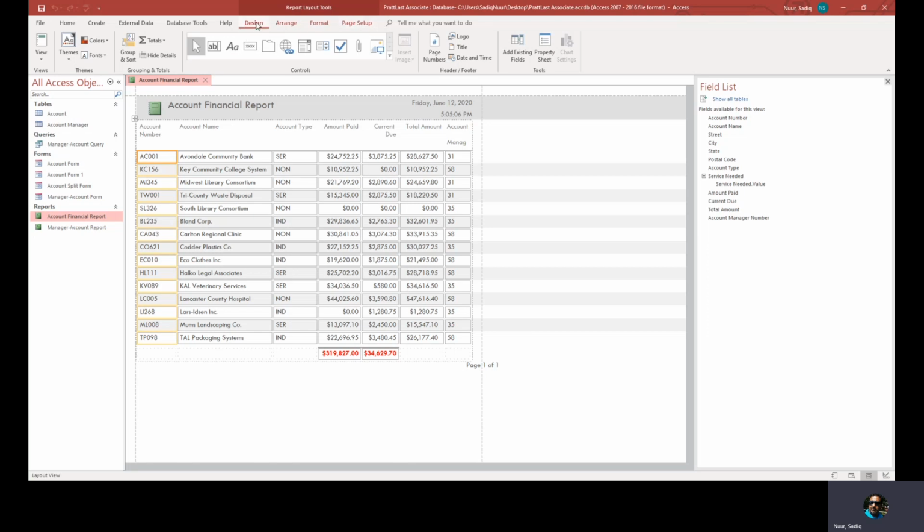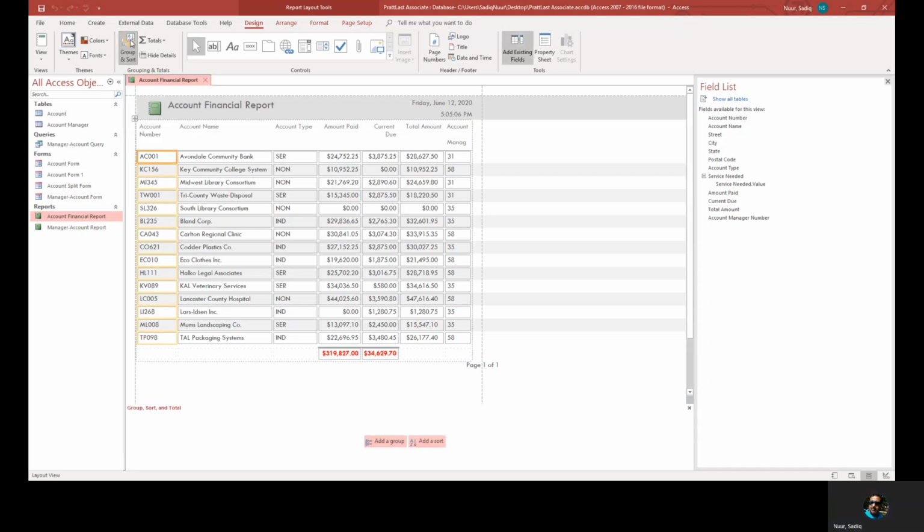In the design tab, you will see the group that says grouping and totals. I will click group and sort. Once I click it, you will see that the add group and add sort buttons appear at the bottom of the screen, with a title that says group, sort, and total, right?